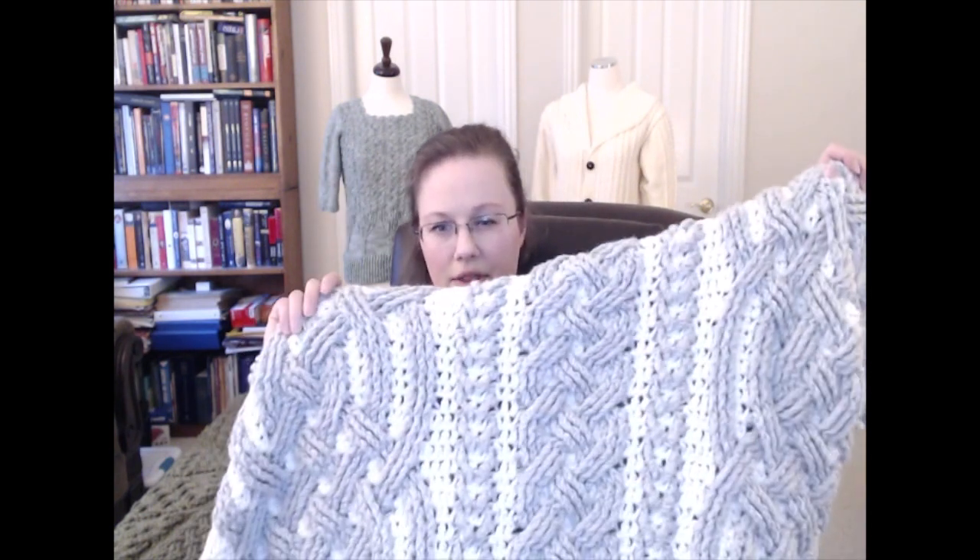These stitches are frequently showcased in many of our patterns. This is the Chamborg blanket pattern, and the TBS stitch is this V-stitch right here. We're going to show you in this video tutorial how to make this V-stitch. If you do not have a pattern with that stitch, you could also use this cable stitch tutorial to make a headband — we'll show you how to make those stitches in a small band which you could use as a headband as well.